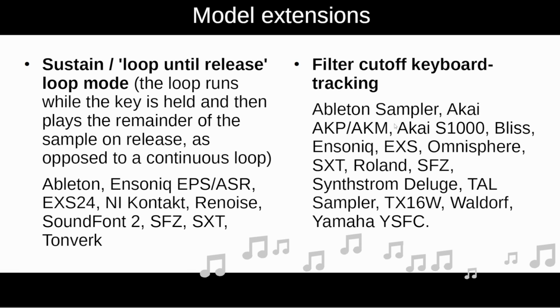And there are two extensions to the overall model I use in ConvertWithMoss. So the model that all the source formats are converted into and then is used to create the output format from them. We have two extensions. First one is for loops. So the option that a loop until release is detected is now supported. What does it mean? A loop repeats a certain area in the samples, and for some formats there is a setting to play the data that is after the loop if the key is released. Otherwise, the default is that the loop continues playing in the release phase.